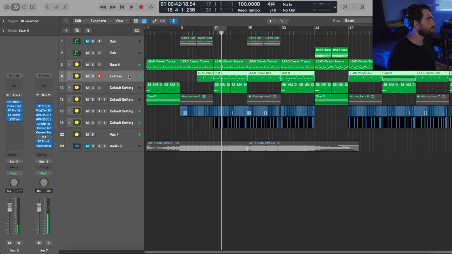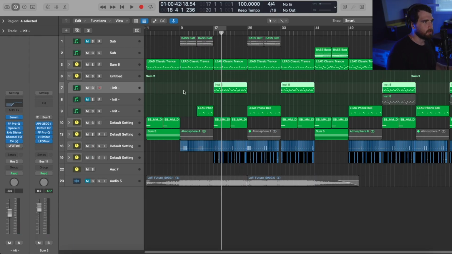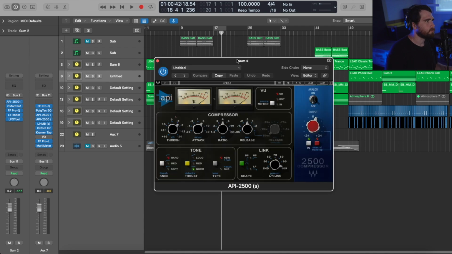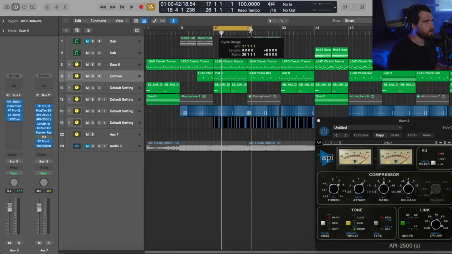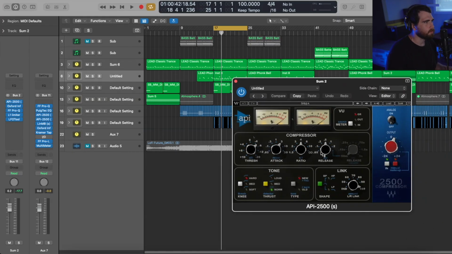Okay, so when you go from mixing these individual groups or these individual instruments and then grouping them, the idea is to kind of glue that section, those instruments, together. Usually most of my group processing is just going to be compressing, just a few different compressors doing a little each. So this one here.